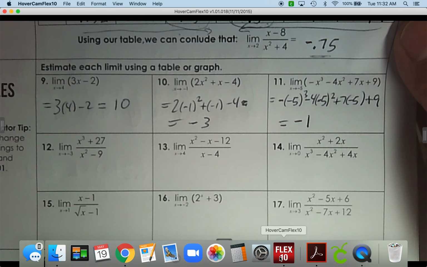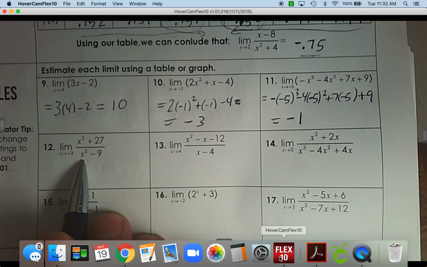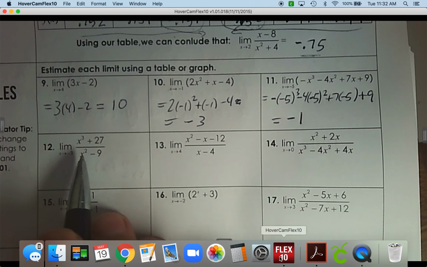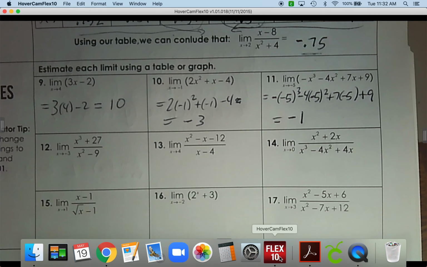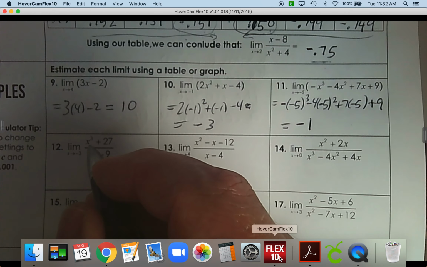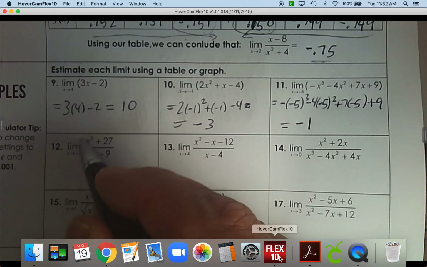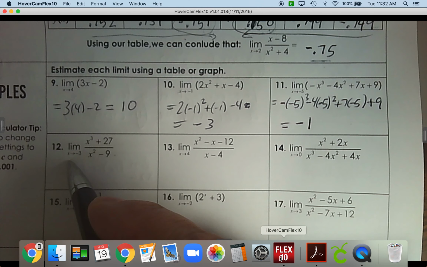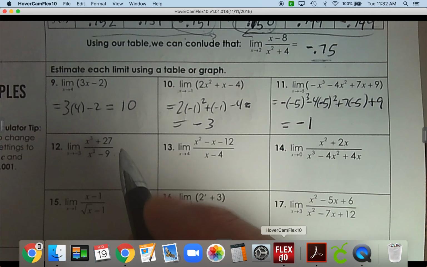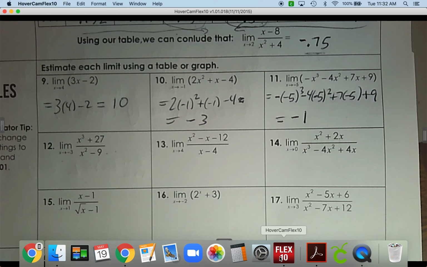Number 12. Now, if I take negative 3 and I substitute in, what are you seeing? Well, if I substitute in here, I want you to know that negative 3 squared gives you the answer 9. And if I substitute on top negative 3 to the exponent 3, this answer here actually gives me 0 over 0. So substitute in, and what answer do you get? 0 over 0. This is called indeterminate. So I can't just substitute in to find it.